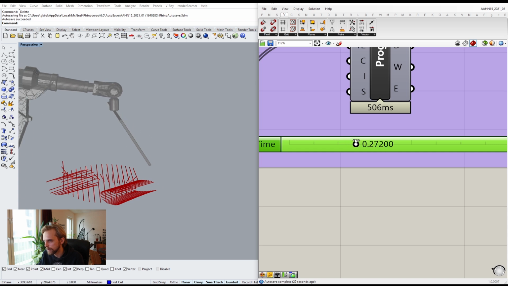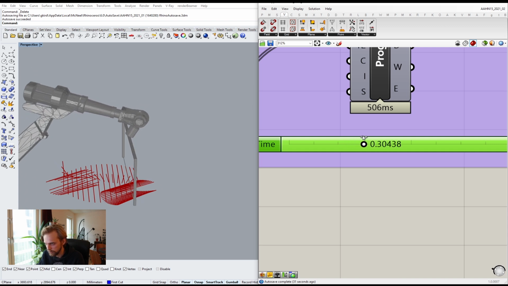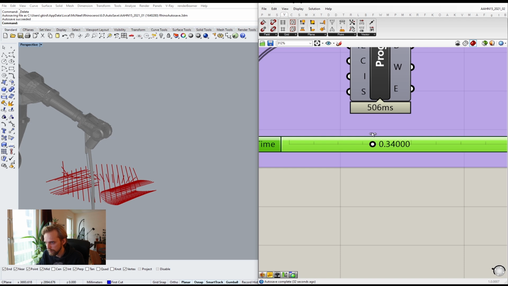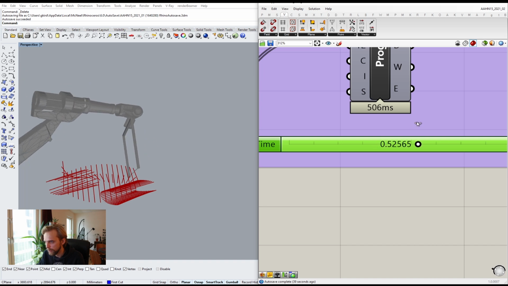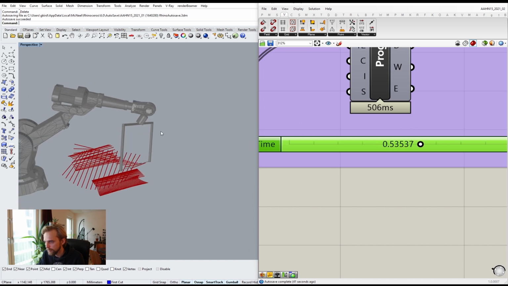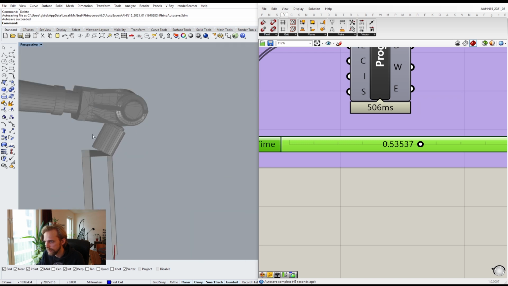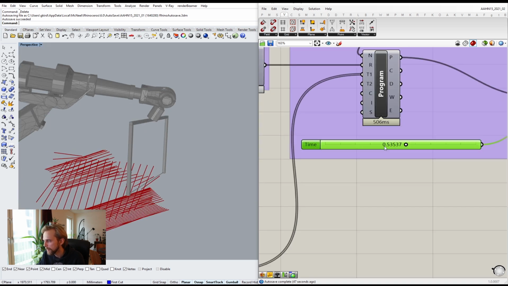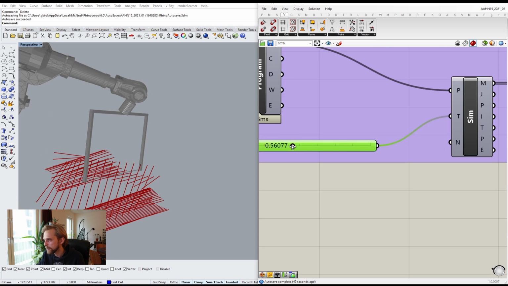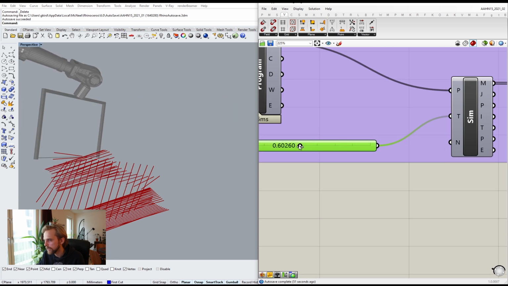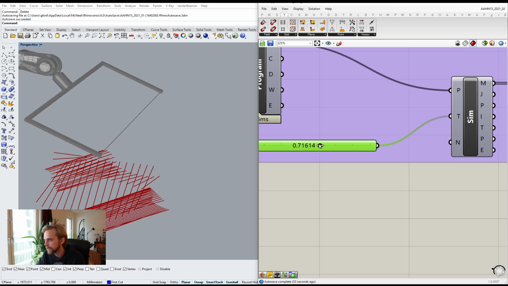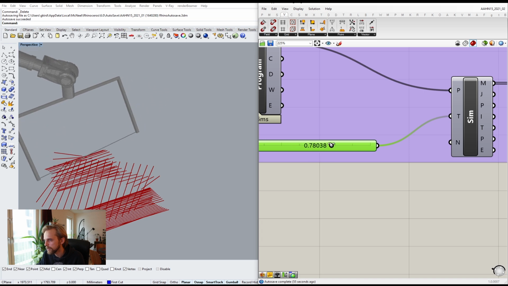Click and immediately jumps to the next position. Makes the second cut. Still aligned perfectly. Resting position again. Third cut. It's a little bit tight here, but I think that's going to be fine. That's the third position. Aligned, perfect. Goes back. Fourth position.